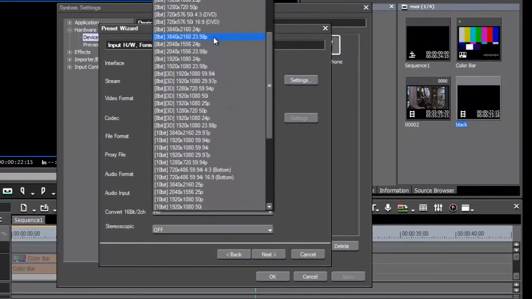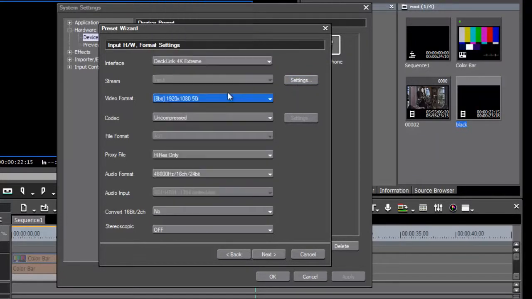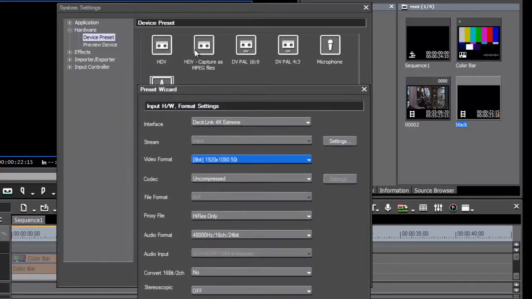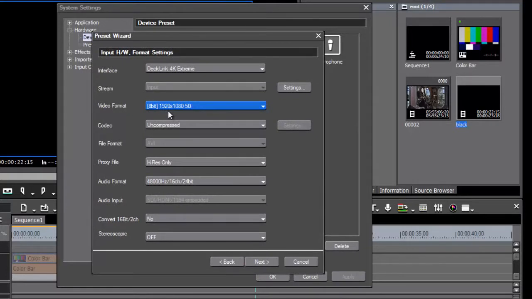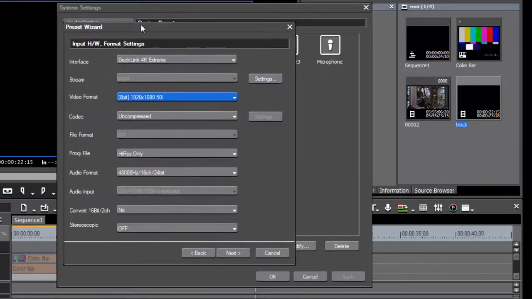Obviously you can set different settings for all of them. What I tend to do is I'll set up a different capture preset for the different sizes I'm likely to use. So, you know, one for high def, one for standard def, maybe one for 720p. You can always change them, but it's quite nice to have a few set up with the basic ones on it.